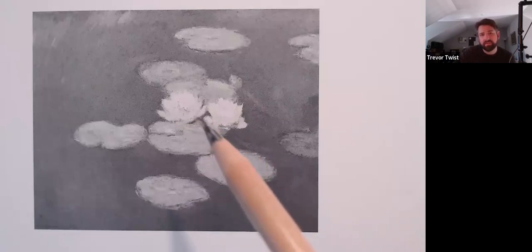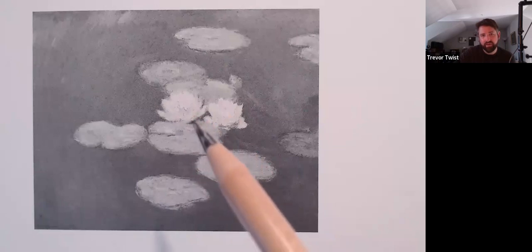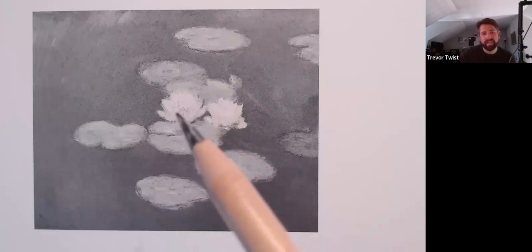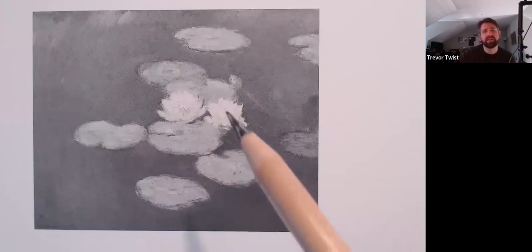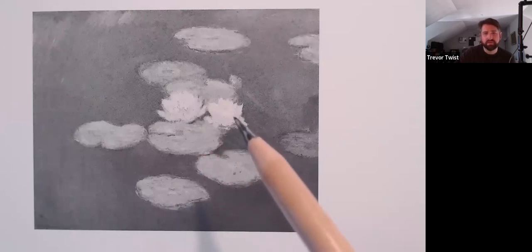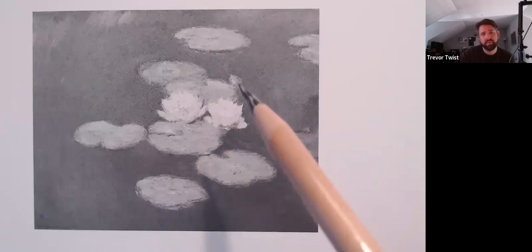So as far as hierarchy goes between these flowers, this guy is perfectly symmetrical, and it is almost levitating, and it's not overlapped by anything. We'll get into what the form actually is, and we'll probably even be able to determine more of a caste system between these two. But the fact that it's overlapped, the fact that it's lower on the rectangle, the fact that it's not symmetrical, and the petals are a little irregular, that makes this one the principal dancer, and this is the supporting. Yeah, so that's the hierarchy of flowers, 1, 2, and then this very small third blossom.